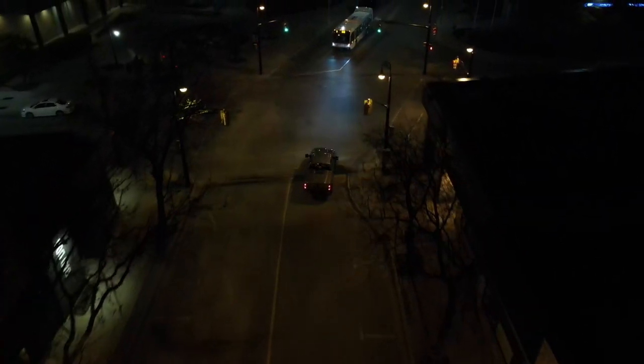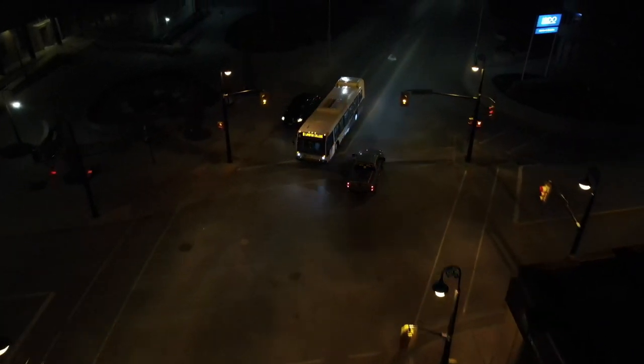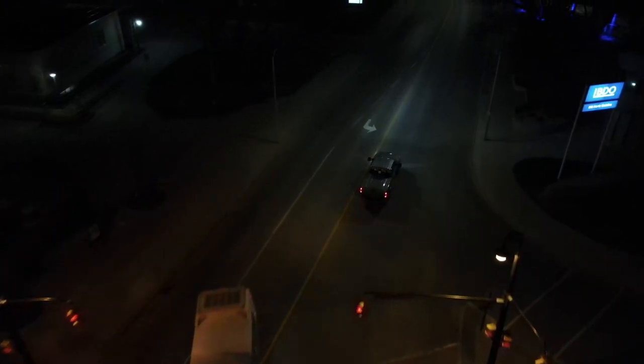Oh, city buses are still running, I see. Well, we'll pull over up here and bring her on down. There we go. So that's down. As you can see, it's darker than dicks now, so I gotta have my light on the truck. I really don't like doing this, so I'm not gonna keep doing this for long. But I'm just gonna go for a ride on the bridge, see what's going on, and then I'm gonna head home. But that's what we did today.